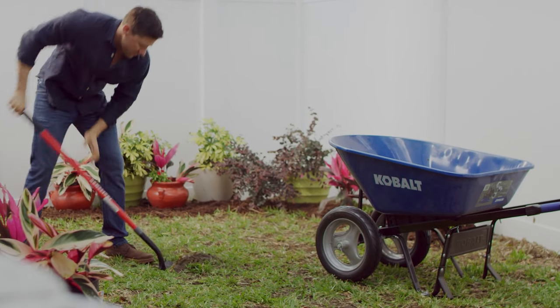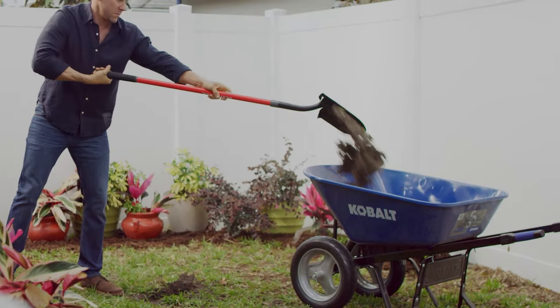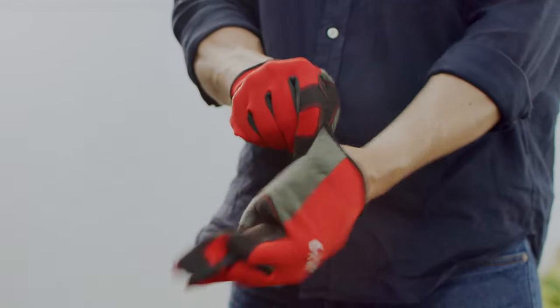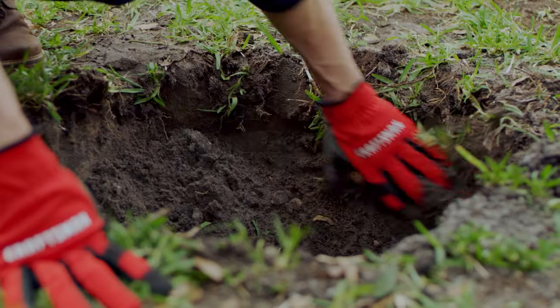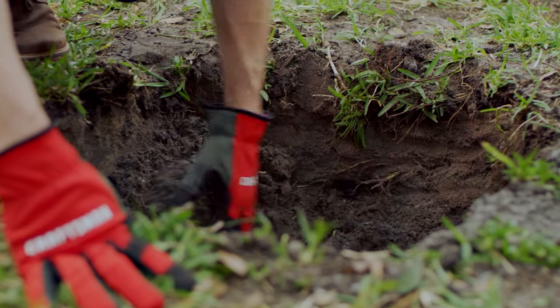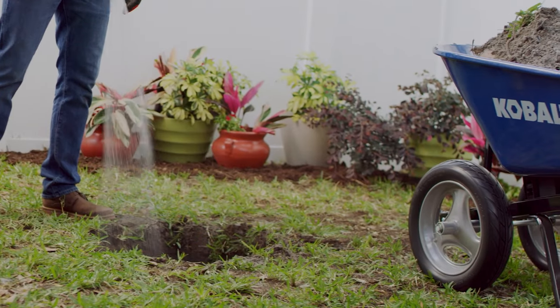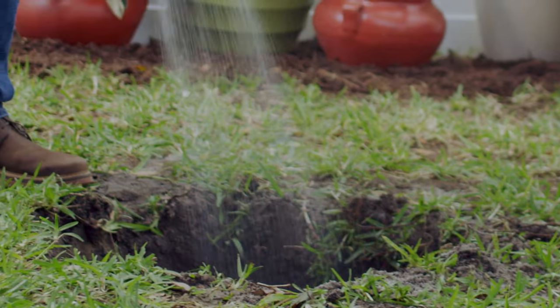Now that you've picked your tree and you know where to plant it, it's time to put it in the ground. A good rule of thumb is to dig a hole that is twice the width of a container and just as deep. Once the hole is dug, loosen the soil at the bottom and on the sides. Loosening the soil makes it easier for the roots to embed themselves into the ground. It's a good idea to wet the entire hole as well to help the roots take hold.